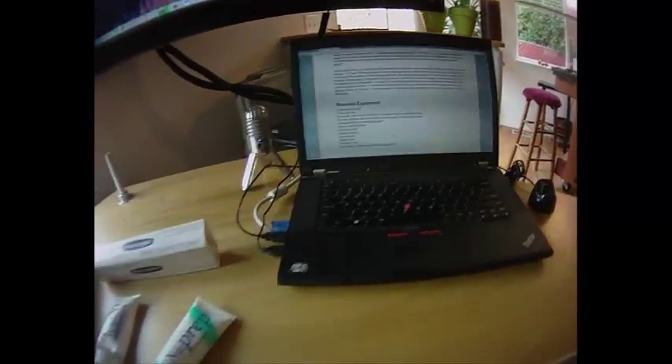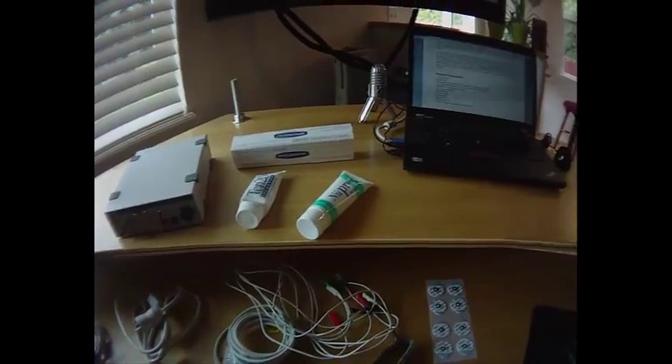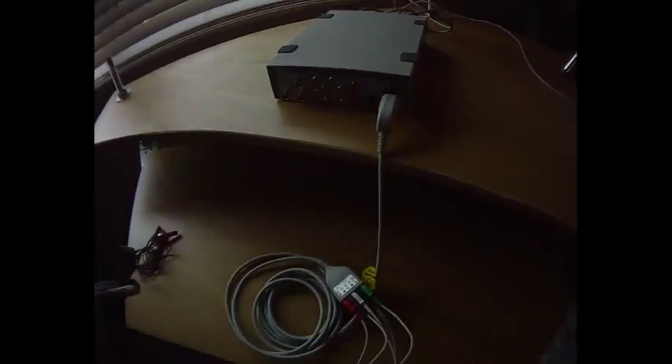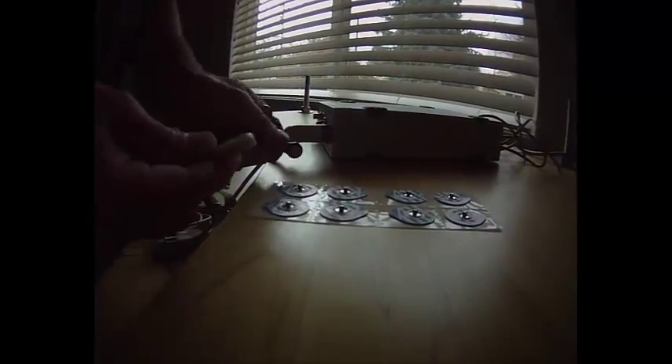I am going to get the PowerLab system set up and then show you how to get the recording started. Here's the setup: on the front I have a shielded five-lead cable, which is color-coded and labeled for what should be connected. On the back side we have the USB hooked up going to the computer, and the power cable going to the back. A quick time-saving tip: we can hook these electrodes up while they're still on the backing right on the table — sometimes they're a little hard to push on, and it's better to push onto a hard table than your subject.